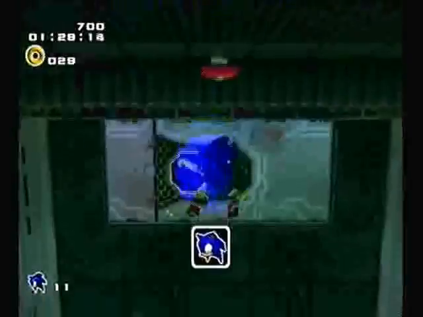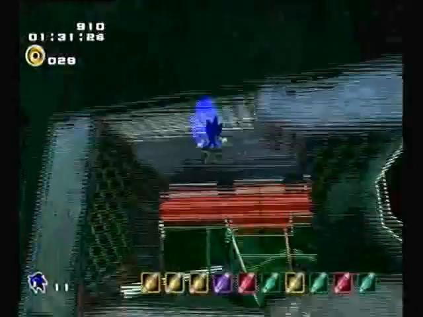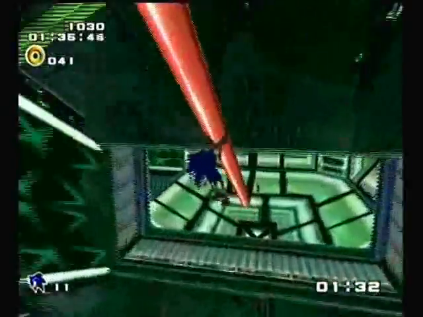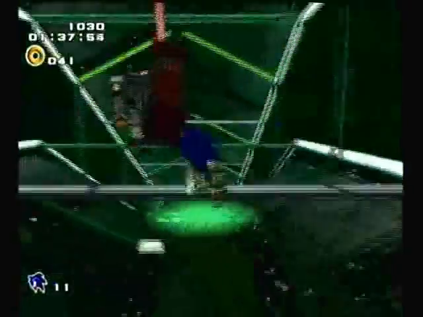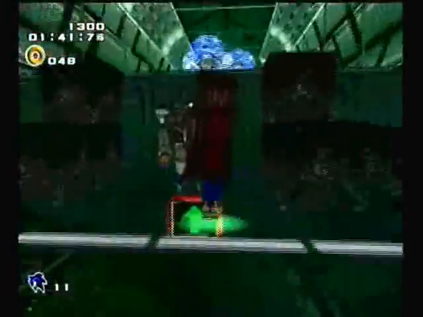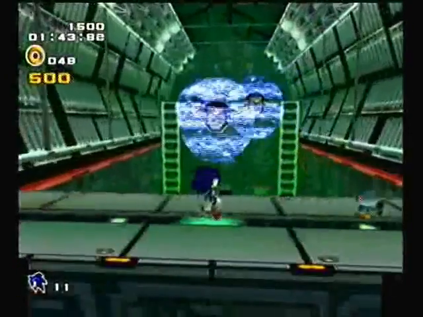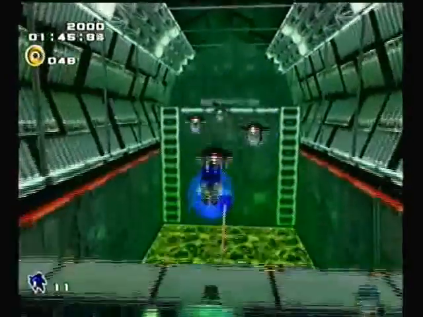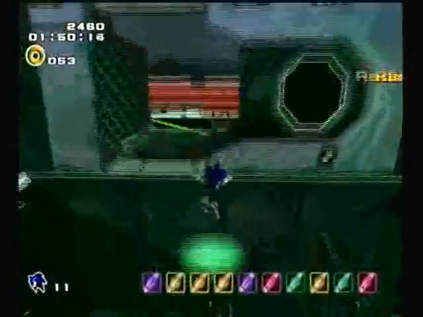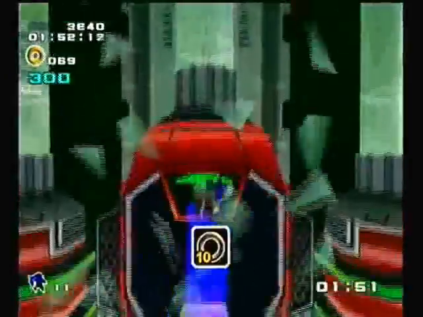Jump over here, get that one up. Kill you, because I don't feel like wasting my time. Kill you, because you're holding a shield. You gotta roll into those guys, you're just gonna bounce off them otherwise. Wait here, because you need to use them as platforms. That's hard to do.